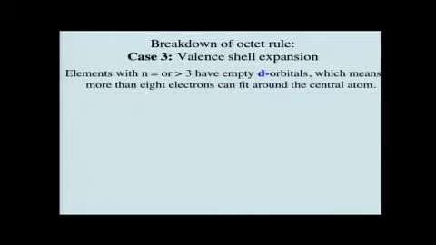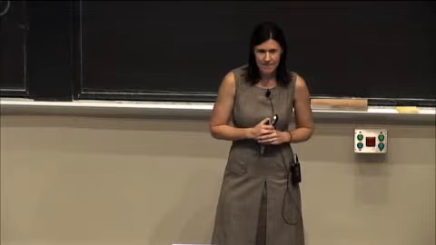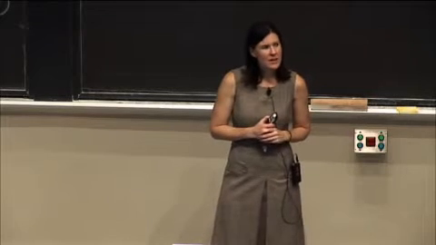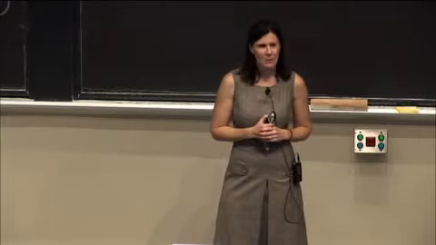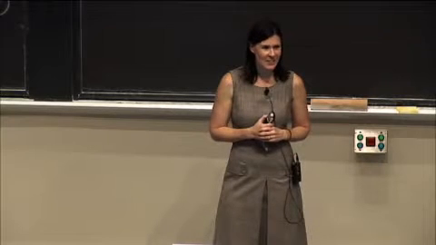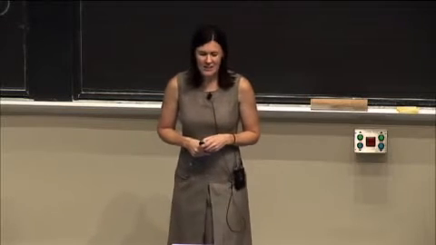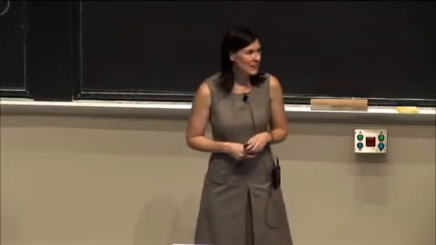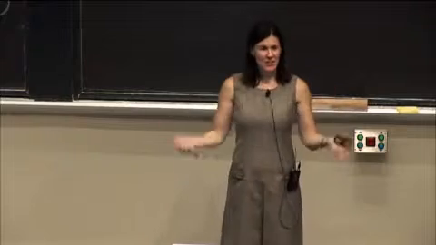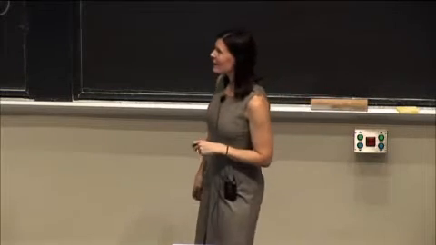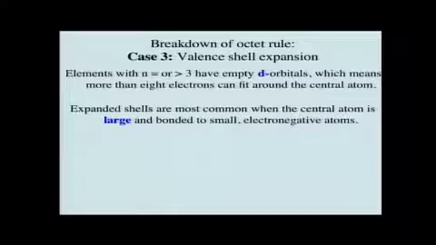If you're looking to see if this is going to happen, do you think this would happen with a large or a small central atom? So think of it in terms of just fitting. We've got to fit more than 8 electrons around here. Yeah, so we need to have a large central atom in order for this to take place. Literally, we just need to fit everything around; that is probably the easiest way to think about it. And it also tends to have small atoms that it's bonded to. Again, just think of it in terms of all fitting in there.